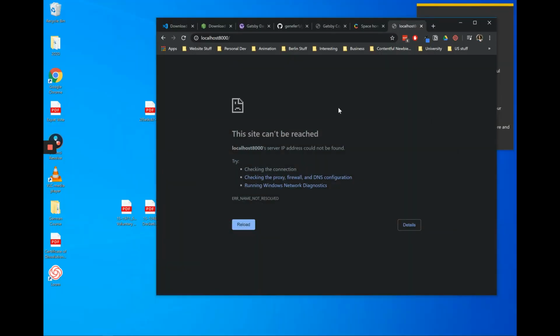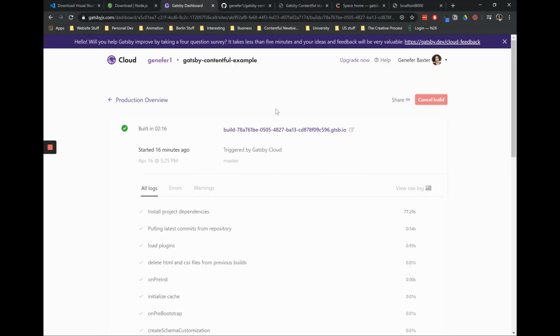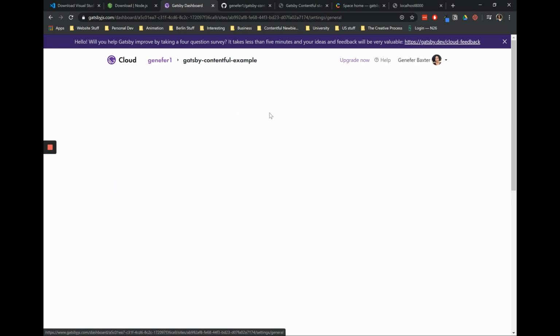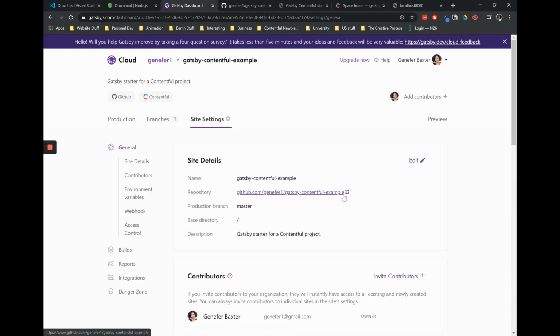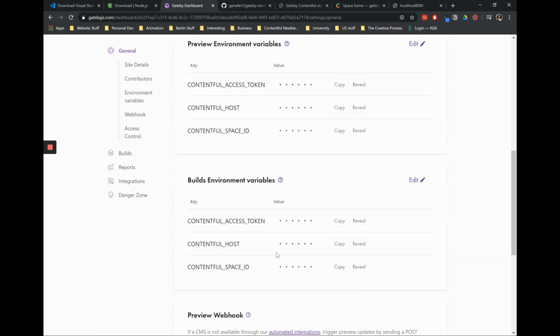So to get those tokens, head back over to Gatsby. Go into Site Settings. Scroll down. You're not going to want the preview variables, but you want the build's environment variables.